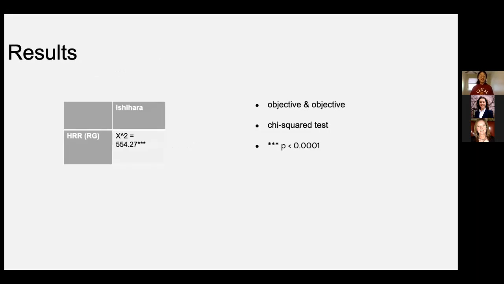All right, and here's our result. First of all, we want to test the correlation between the 2 objective measures. Our hypothesis is that the correlation of these 2 could be really high, because they're basically testing the same thing, red-green color blindness. And the p-value is pretty small, which is really ideal. We're using the chi-square test because those data are categorical, yes or no. A yes means you are color deficient and no means you're not.